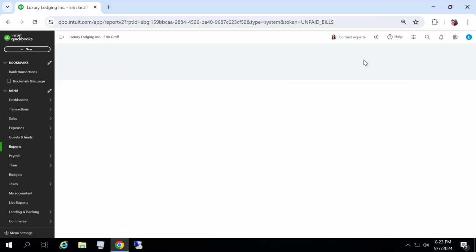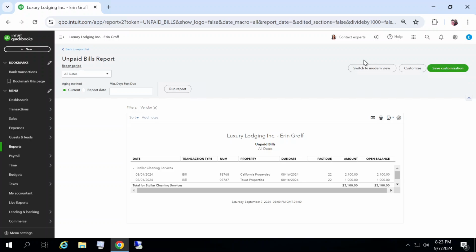I'm going to switch to my classic view. And as you can see, there are 2 bills that remain unpaid. As of the date this report was generated, they are current. Ours are not. You can see they're past due 22 days.